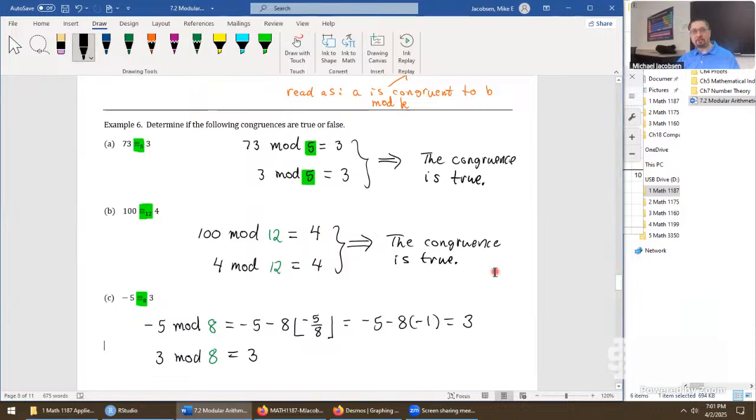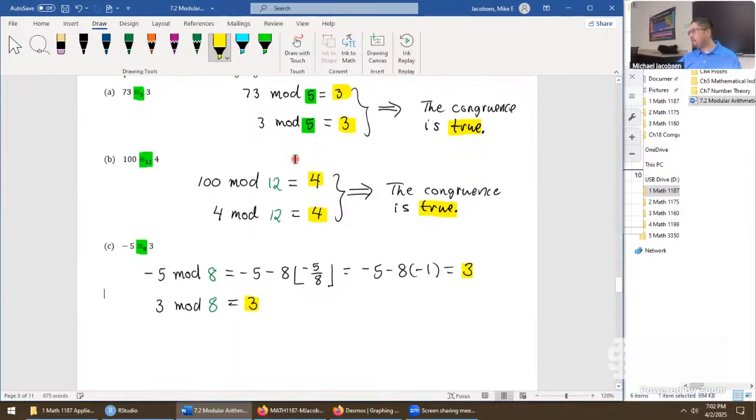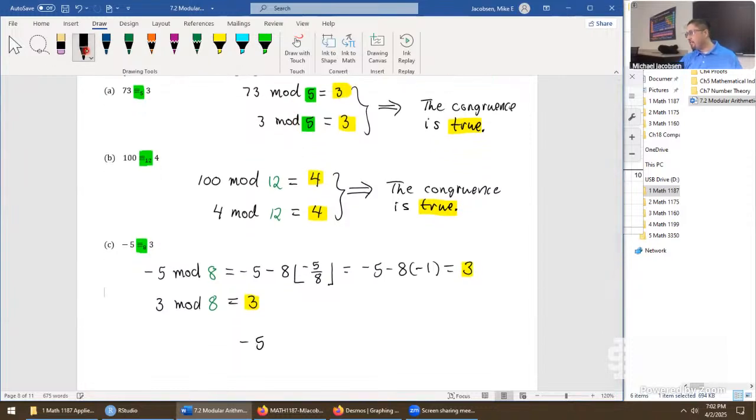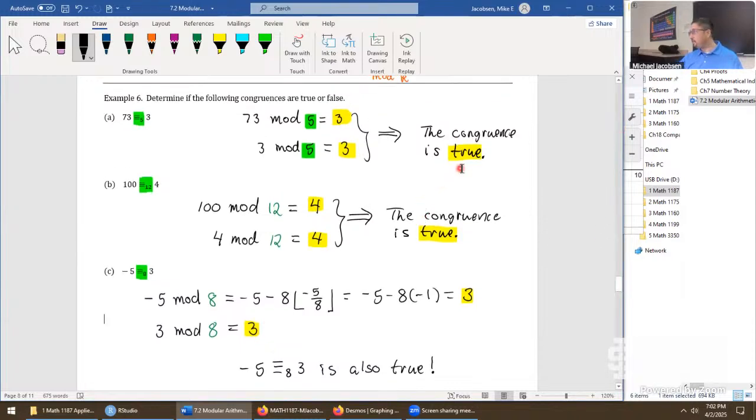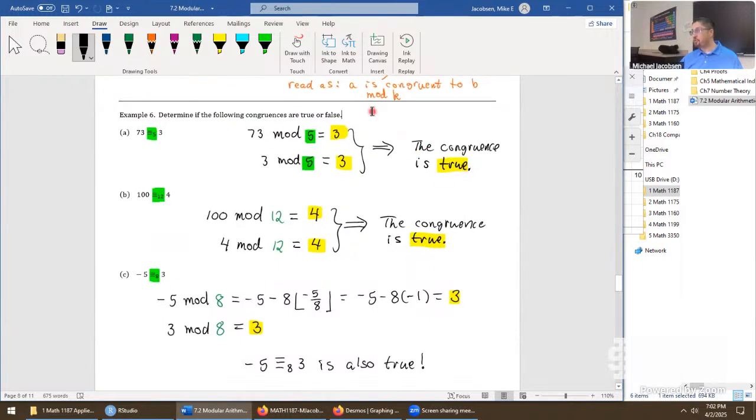It's like all my congruences came out true on this one. Sorry about that, that's a little bit weird. A congruence would have come out as false if one of those values were just different. So the congruence being true, I feel like I need to emphasize this a little bit stronger. It's just because of the trues that we're getting here. And on this one, we get another true value. So we'll say here, -5 congruent to 3 mod 8 is also true. Any last questions, folks, on verifying? Looks like all of my congruences on this one were true. I believe the homework set does have a false one, by the way.